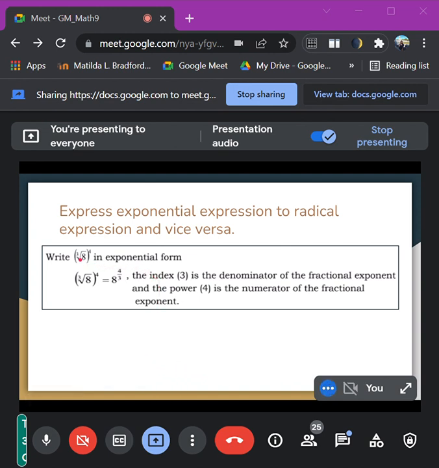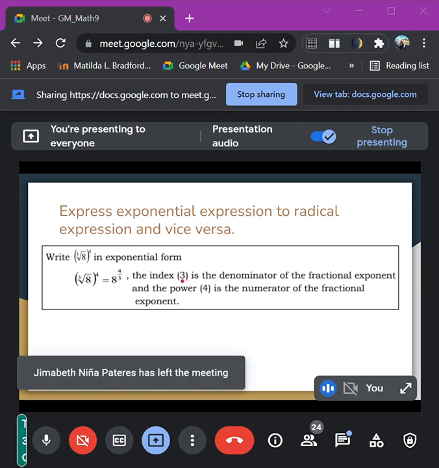This one is the cube root of 8 raised to 4. In exponential form na po daw. So same lang gihapon iyang process, class. Di ba kabaw man ta ang radicand, mao na siya ang base sa atong exponential form. So you have there 8, and then 4 nga exponent diri, so that is your numerator, and the index would be your denominator. So from cube root of 8 raised to 4, that is 8 raised to 4 over 3.